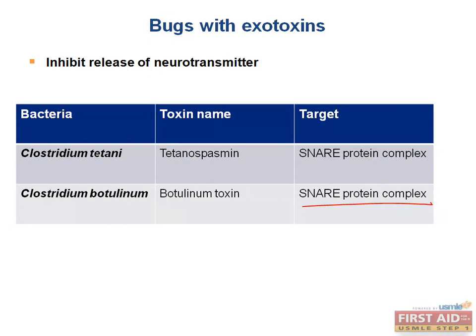So what are the key signs of botulinum toxicity? The key thing that you'll see is flaccid paralysis. In fact, if you get a vignette on your test, you're almost certain to read about a baby who is brought in by very concerned parents. You go to examine the baby, and what's the word that they're going to use? They're going to say the baby is floppy, a floppy baby.